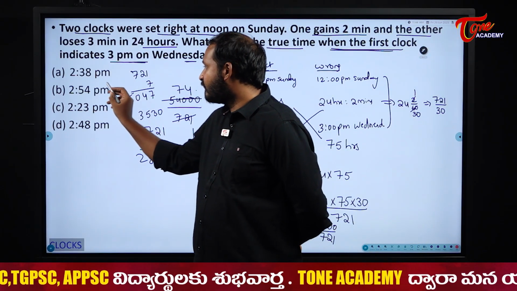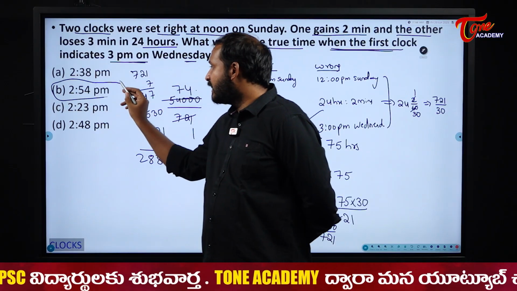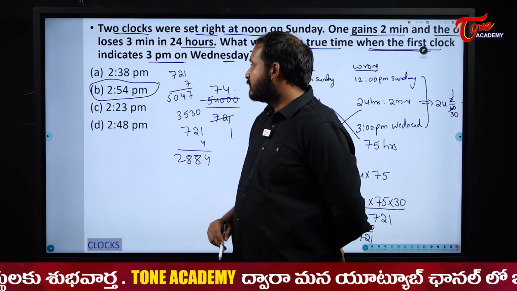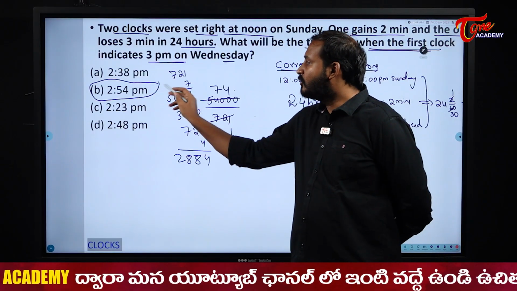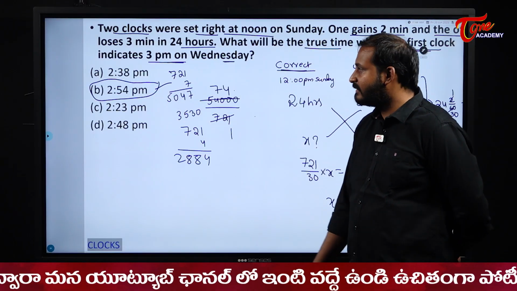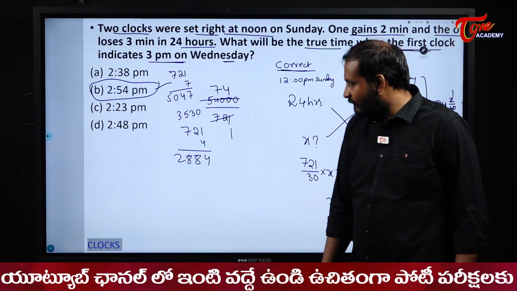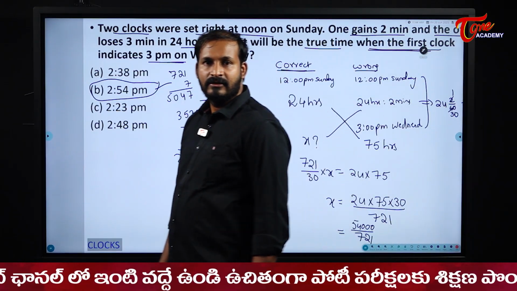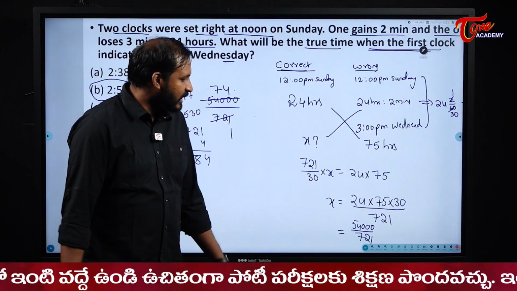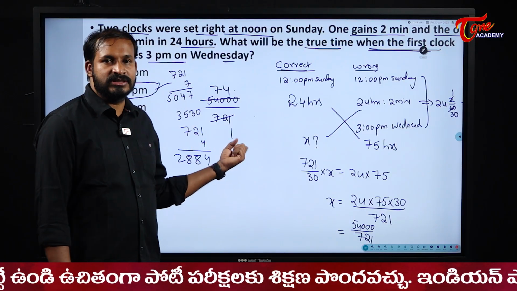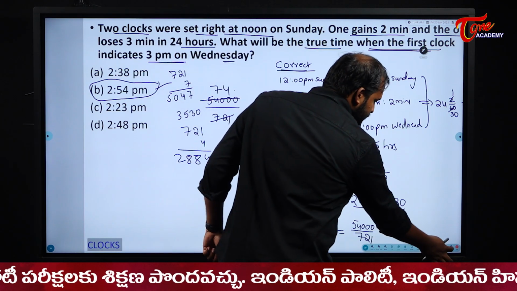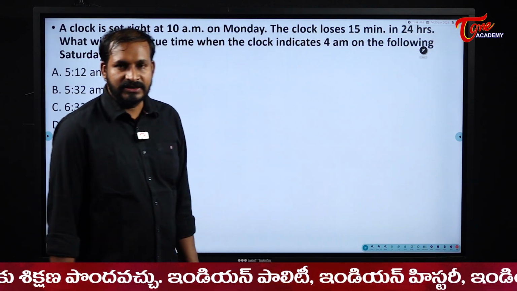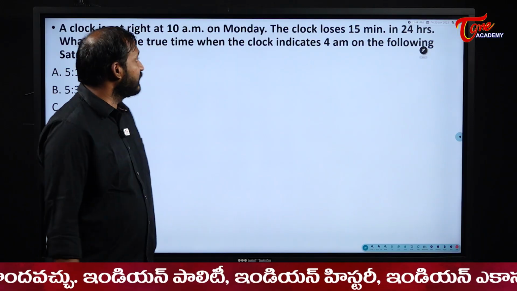If you observe carefully, in 3 days it will lose 3 minutes. Okay. So, it will show how much? 2:54 p.m. Approximately, we will get the answer as 2:54 p.m. in this case. And this is the process, students. No worries. In examination, they are not going to give you this many huge problems.